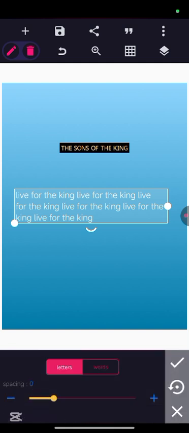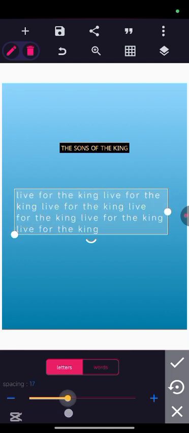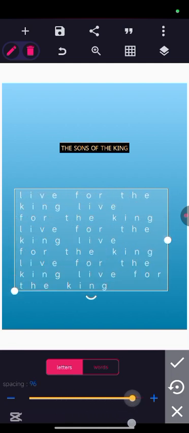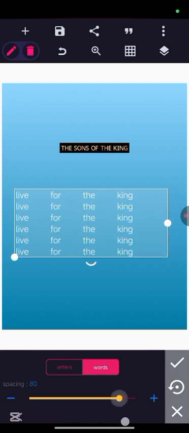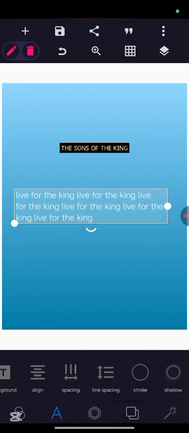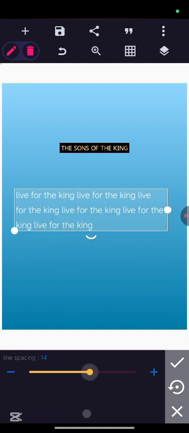You can try to add space between your letters, that is each letter I, J, K, L. You increase this, you're increasing the space between the letters, and you can do it for words too. Increase it and the space between each word grows. So that's this. Then we also have your line spacing. That's the space between each line, the first line and the second line. Take a look at this. So that is your line spacing.